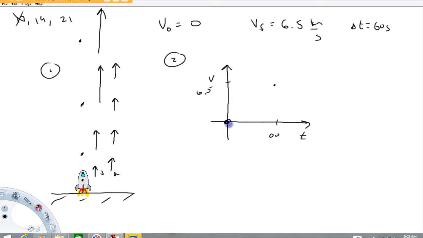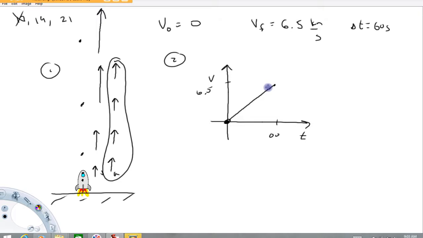Now, you notice I kind of casually just put this wherever. That's perfectly fine. You are free to set a scale. Now, at this point in this problem, I've kind of set a scale. This distance on the graph is representing 6.5 kilometers per second. So 3 kilometers per second would be a little less than halfway, and 12 would be right about here, and so forth. And connect the dots. Now, if we assume constant acceleration, and remember acceleration is the slope of a velocity graph, that would be indicating that this is a linear type of function. Now just use concepts of slope and area to solve this thing.